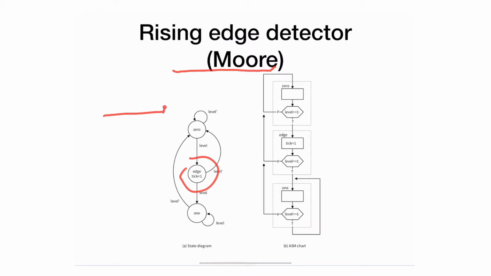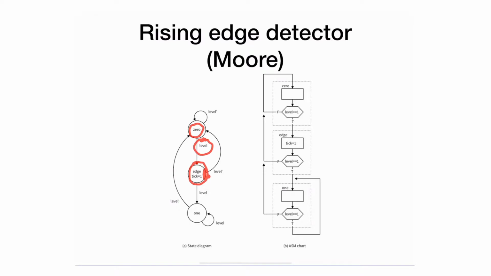That one is what's most interesting. It tells me there's an edge, a particular edge going from 0 all the way to 1. If you take a look at the state diagram, it's again straightforward. If you have been at 0 for quite some time, and level, which is your external input, has increased, basically moved to 1, that means you have a rising edge because you're moving from 0 to 1. So you go to the edge state, and in here you issue that tick that tells me you detected a rising edge.